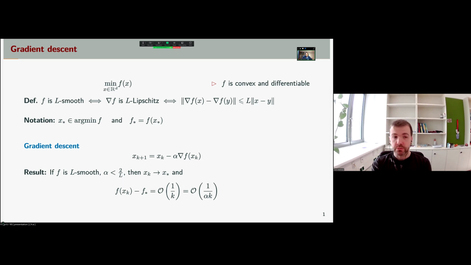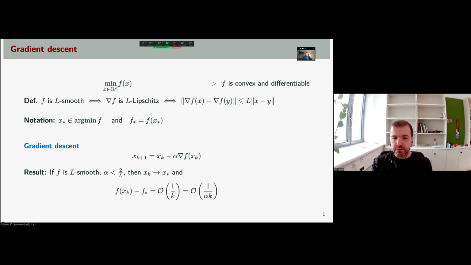So this is well known, right? You cannot improve this rate, so it's tight for gradient descent. The natural question is, of course, whether this is the best you can do with this kind of algorithm. Maybe a small modification of this algorithm will give you something much better. We should understand what is the limitation of this kind of method.